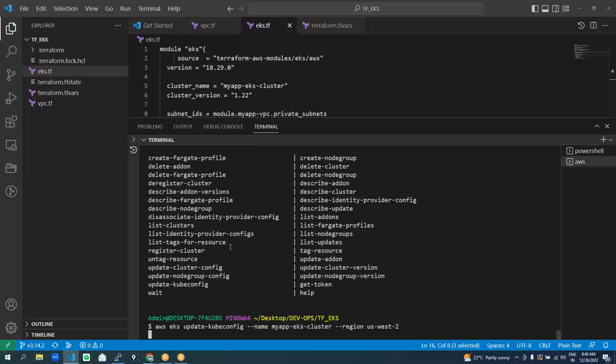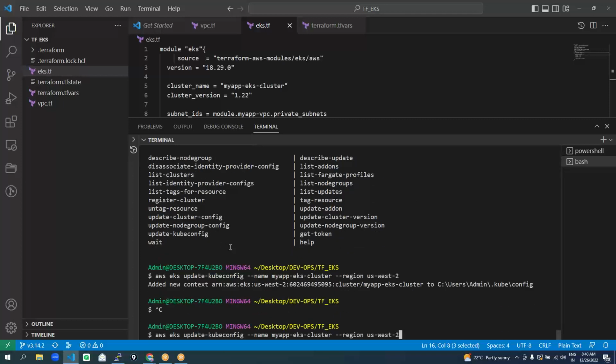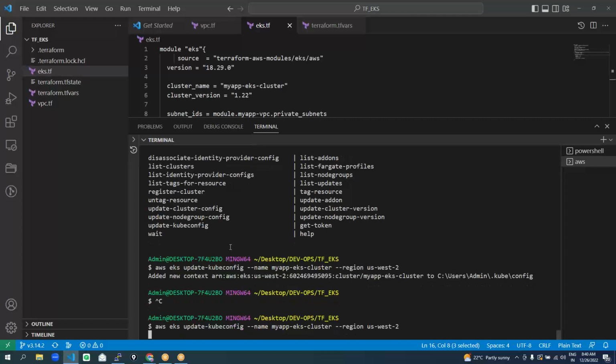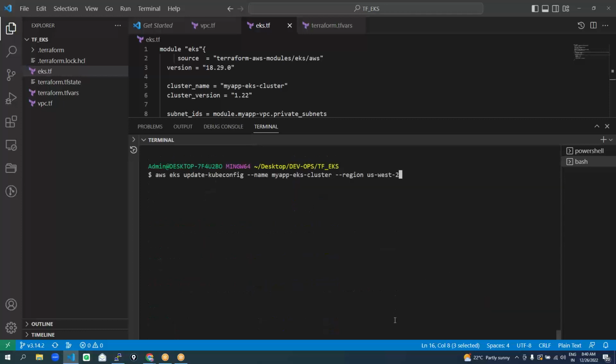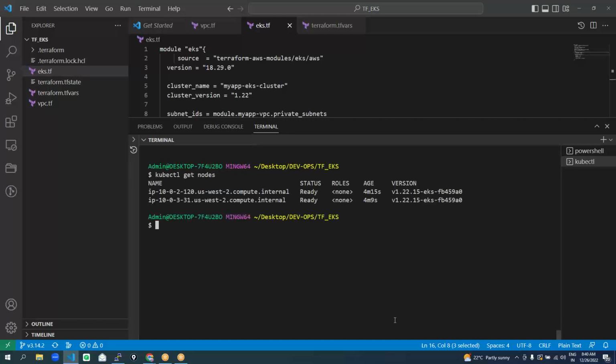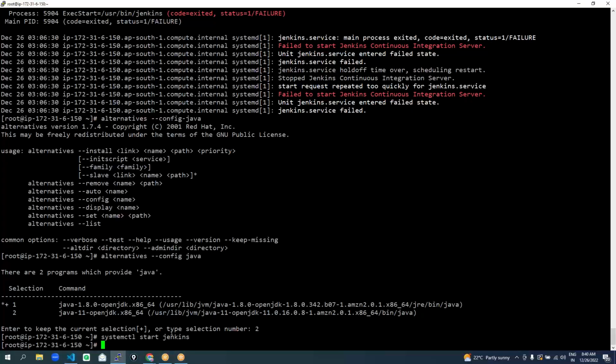Give me a second, I'll show you the command. Okay, that is the command, but what is the cluster name? Yeah, I think it was correct. Added this context to kubeconfig. So now you can run kubectl get nodes. Okay, perfect. We have already seen how to deploy a load balancer service, but now we'll do it through Jenkins. So my task is to connect via the Jenkins server.